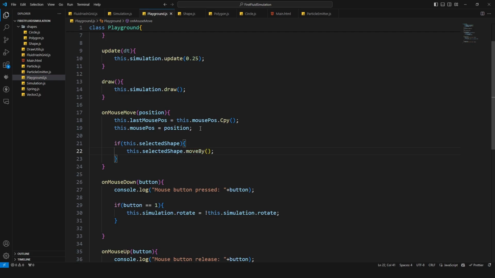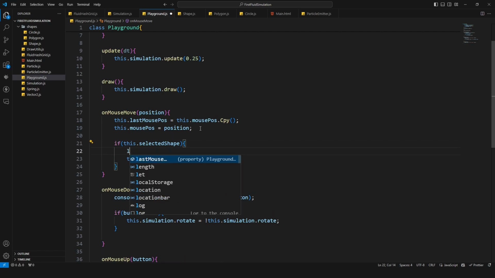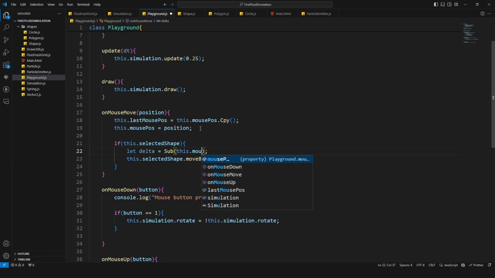We're calling the method declared in the shape class, and here I'm just calculating the delta, which is just a subtraction of this.mousePos with this.lastMousePos. All right, and then I'm gonna pass delta in here, and then we have our moveBy function.